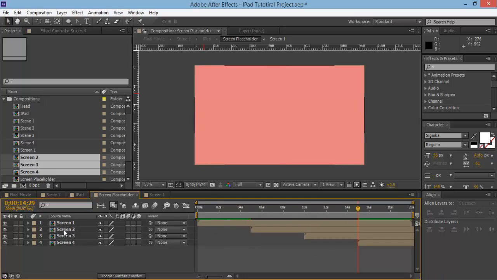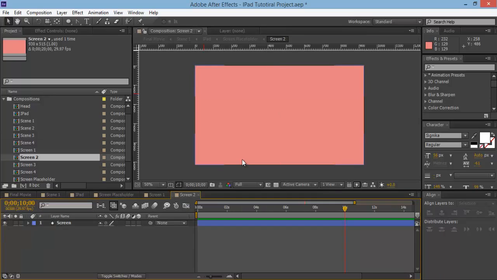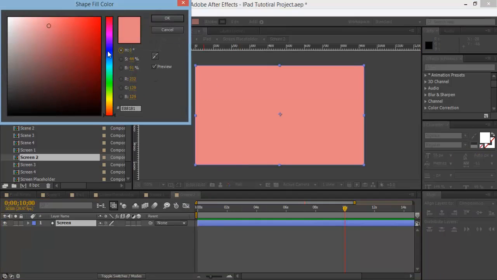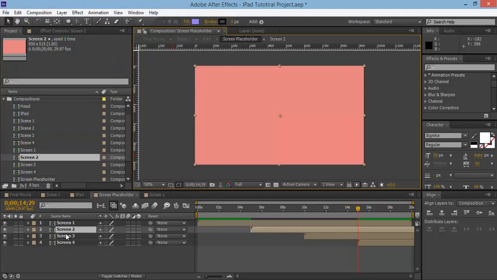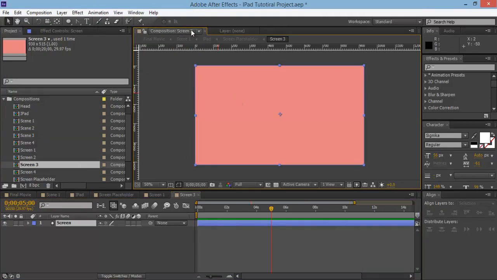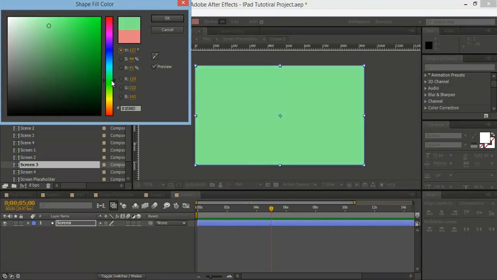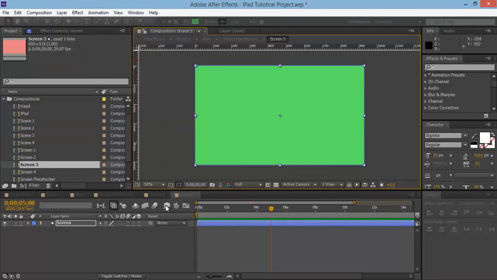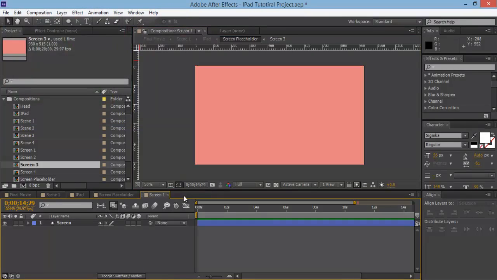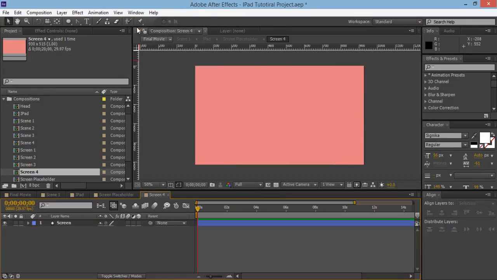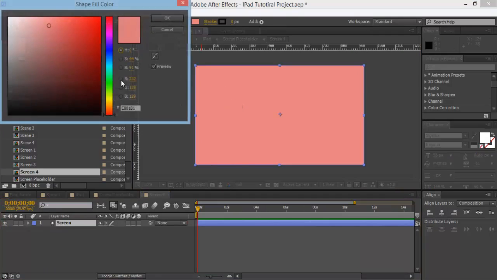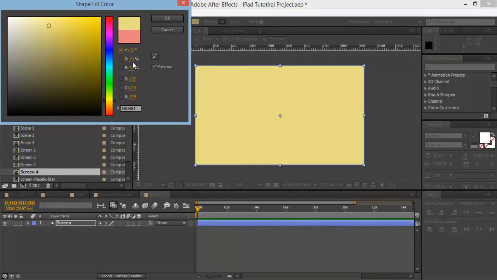Okay, so what we want to do is go into each of these ones. So I'm going to go into 2. I'll change the background color so you can see the different screens when we go ahead and add some animations. So 3 now, make this one a green, just to show you. But again, we're going to go ahead and actually add in some nice animations onto our screens. But just to show you the different screens, we can go ahead and just change up the colors a little bit and make this one a yellow one.